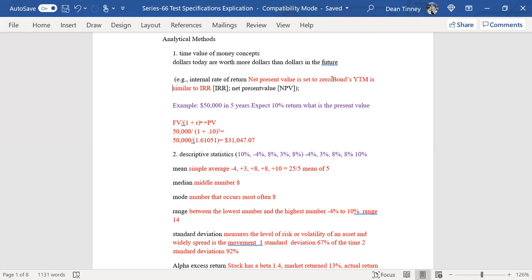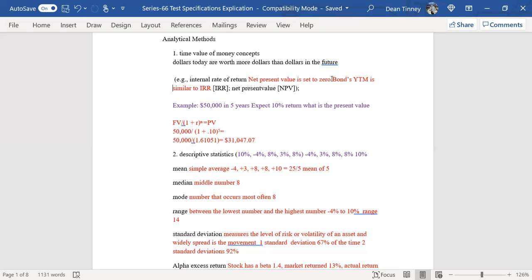We said the median is the middle number. I think of the median on the freeway, right? The median is what separates the northbound and southbound lanes, or east and westbound lanes. Stay off the median, right? We said the mode is the number that occurs most often. By the way, I showed you the math here, but this is good flashcard fodder. Just make sure you know which one's which, right? They could just put that in an answer set and ask you which one's which. And we said the range is the difference between the lowest number and the highest number.